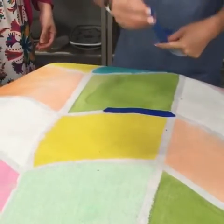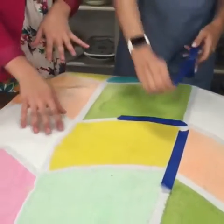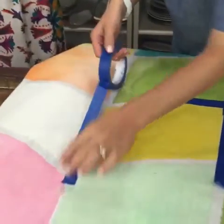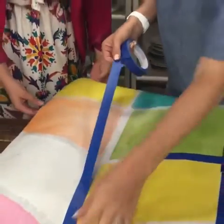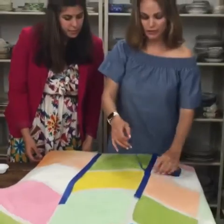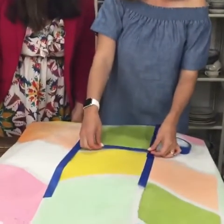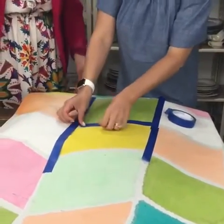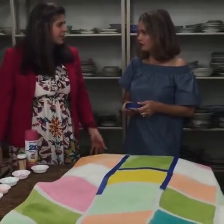I'm just going to do one to give you an idea. All of the white lines were just painter's tape — that's it. I kind of like that some of them are really clean, but some have a little bit of paint coming through. It just makes it feel so much like summer and fun. Instead of doing a line straight across as you'd think to do, see how I have this at an angle? That's what makes it cool and unique. Your design possibilities are endless — you could do any pattern you wanted, you could even do letters.